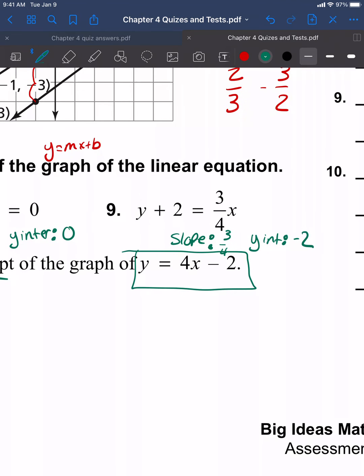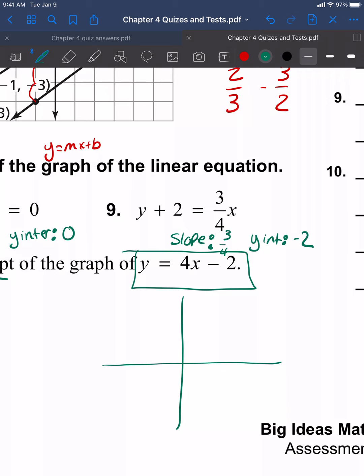This is y equals mx plus b, right? This is where they give us the slope and the intercept. Could I graph it and see where it crosses the x-intercept? Yes, I could. Do you want to do that? Okay. So how would I graph this? Where do I start? Very good.